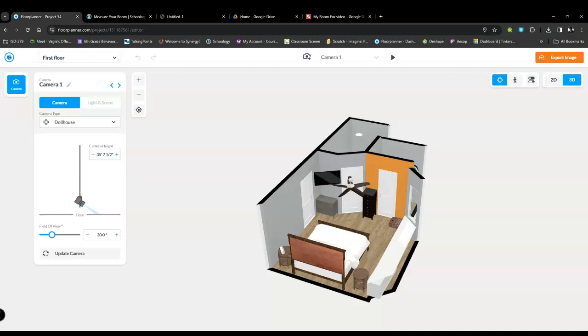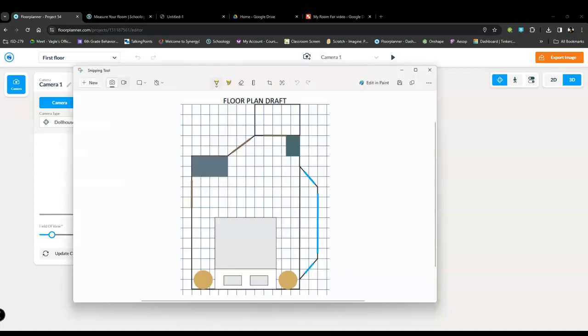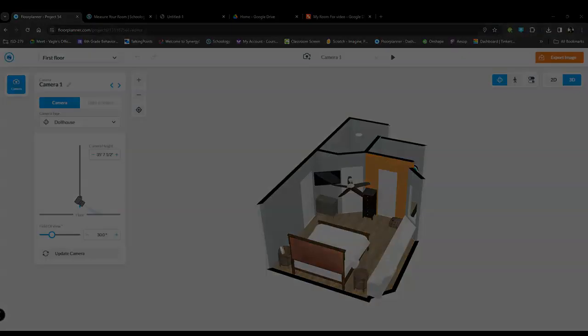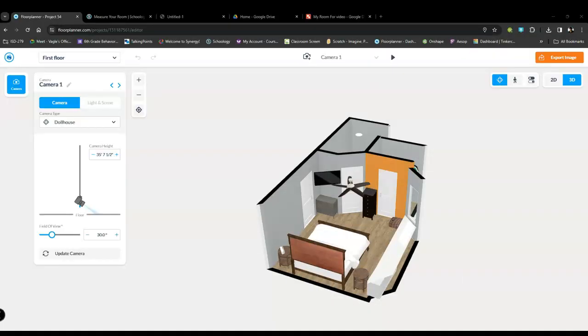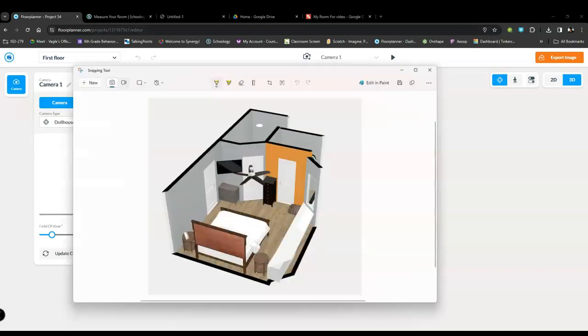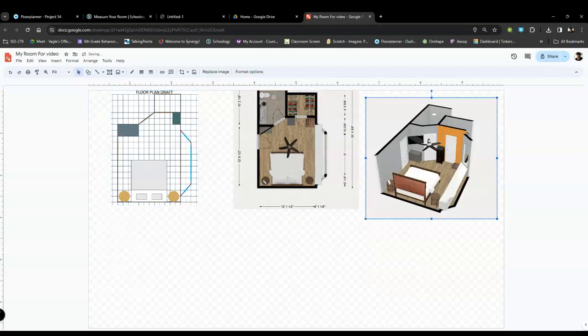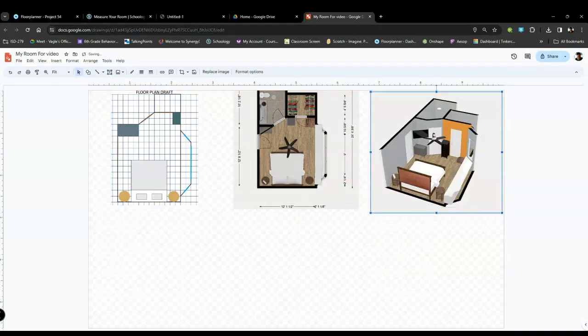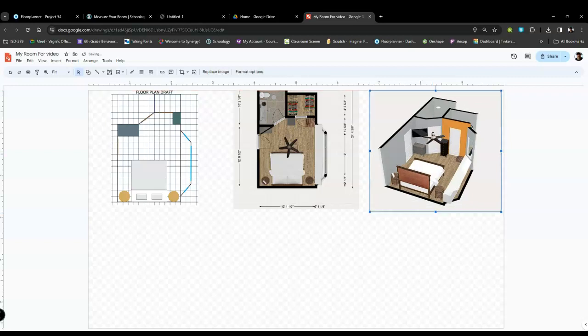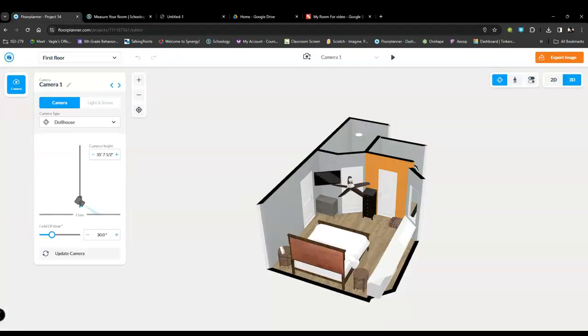Alright, so once you've got those settings done, we're going to do another snip. So, snipping tool's open again, New, and now I'm going to take and snip this. I'm going to copy it. I'm going to go back to my drawing. I'm going to paste it. Now I've got 3 drawings in here. Pretty easy so far. Copy and paste. Snip, copy, paste. Back to FloorPlanner. Now I need to see every wall in your design in at least 1 picture.